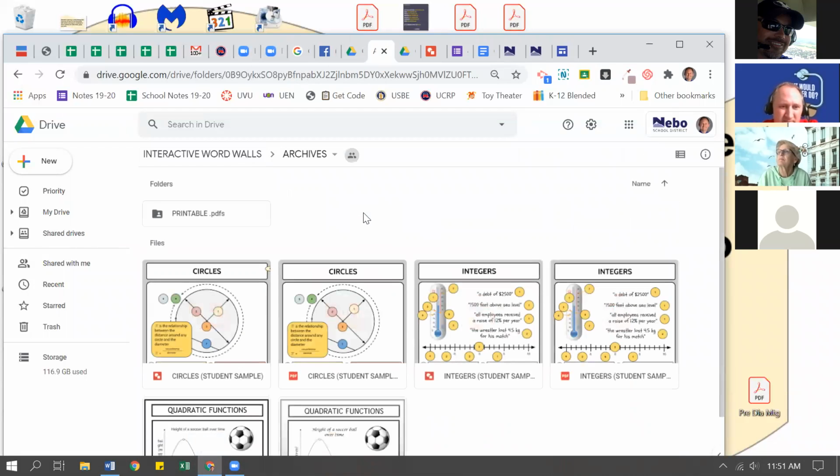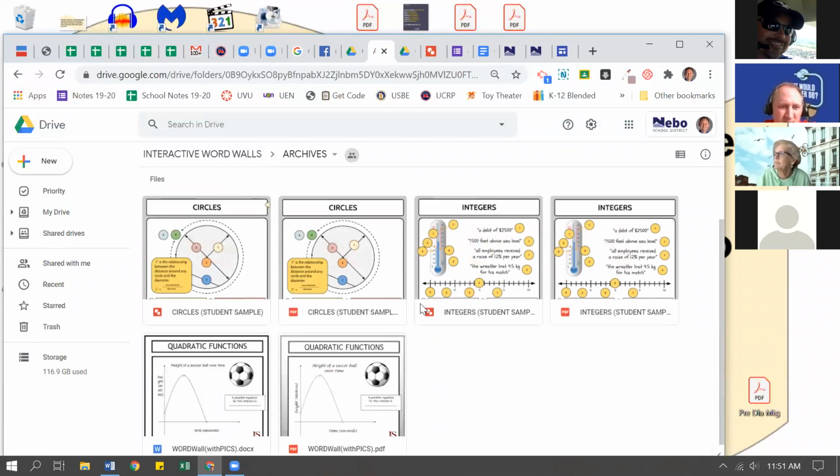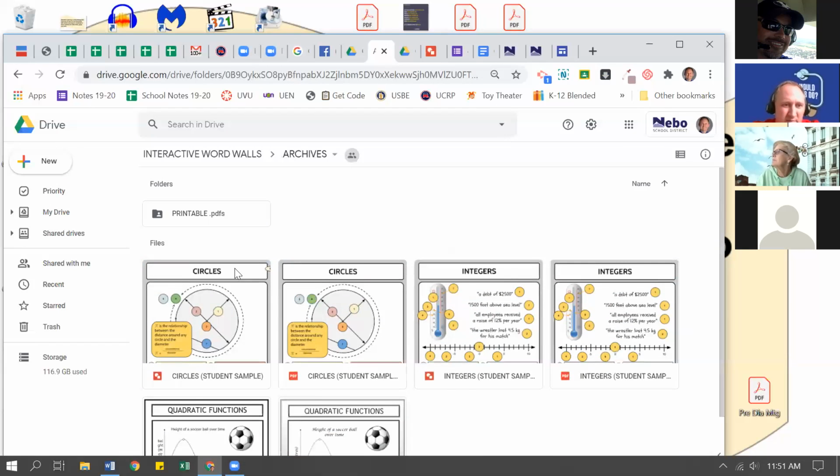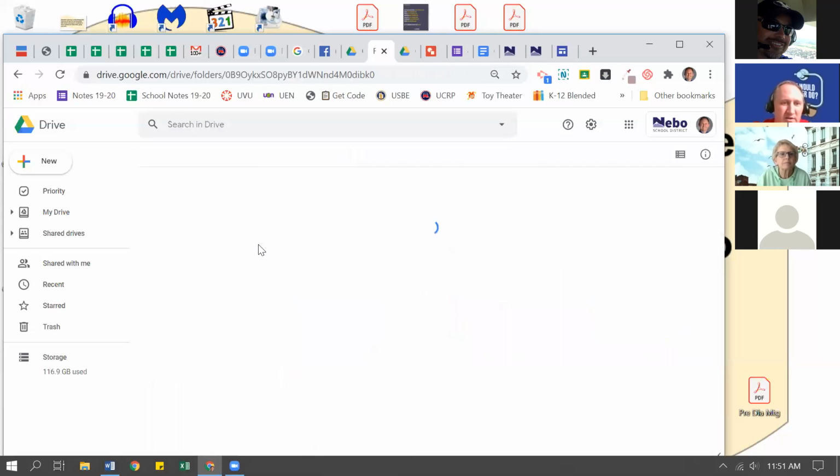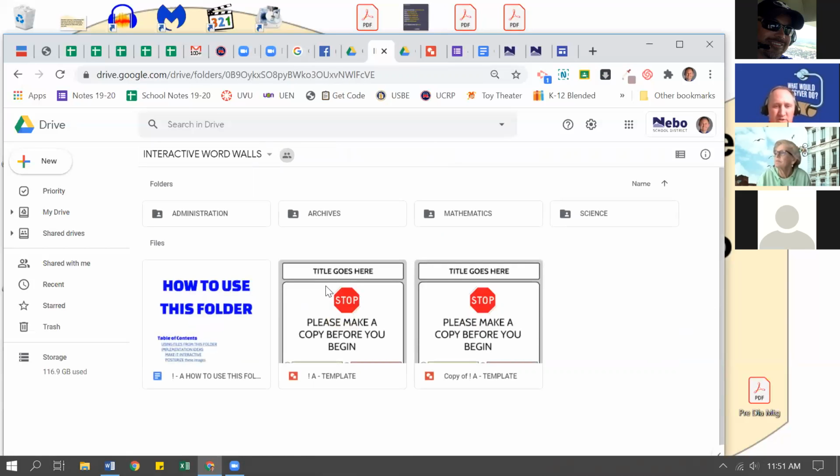Put this up. Okay, and someone put some archives in here, but these are more PDFs, it looks like, printable PDFs that students are messing with, not quite interactive or Google Drawing type things, but could be kind of cool to check out as well.